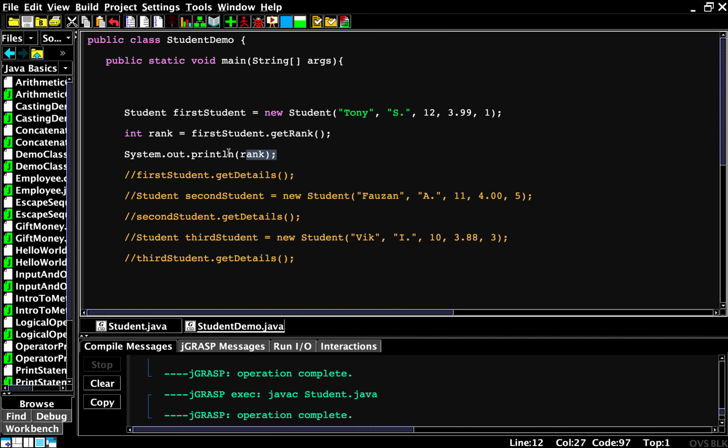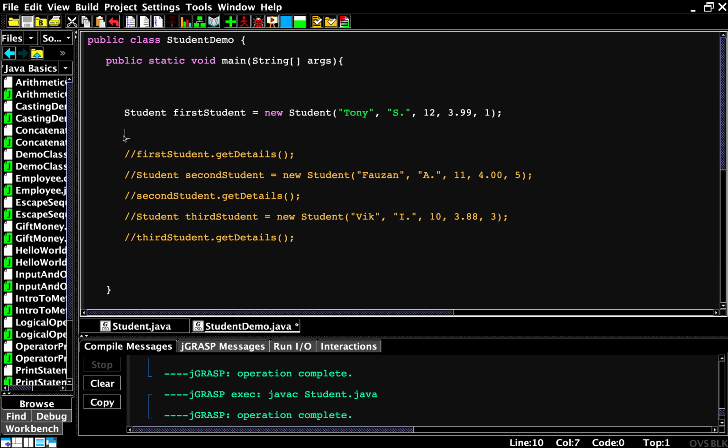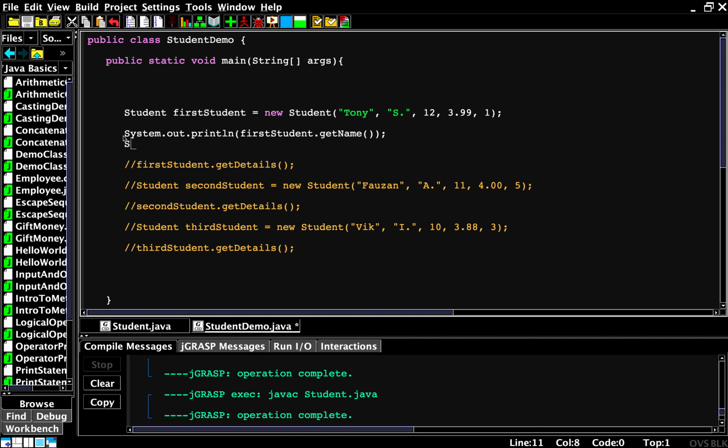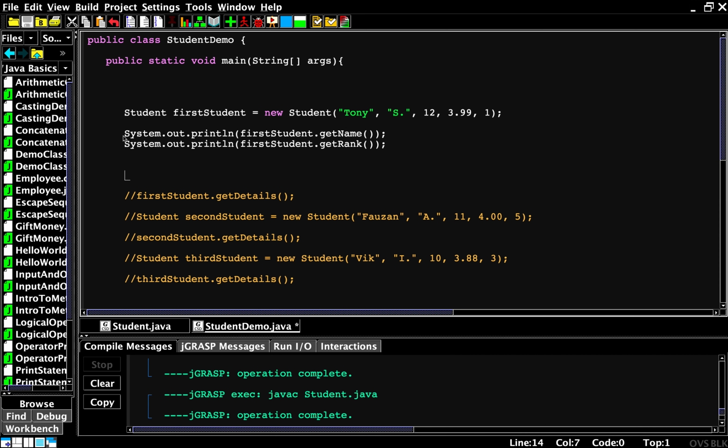So let me access these methods. System.out.println, and what we're going to first do is access the getName method, and then we're going to do the same with rank. Now what I want to do is set new values.